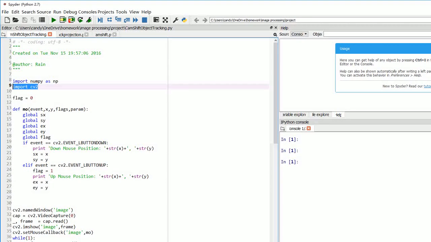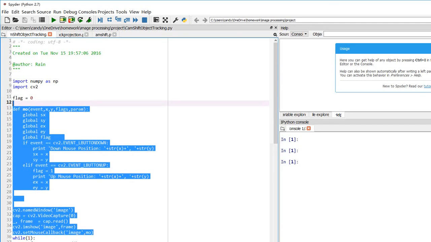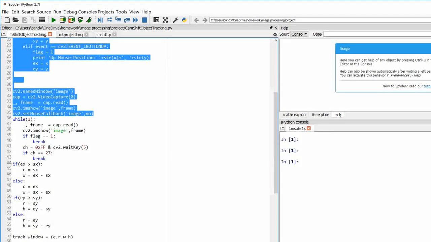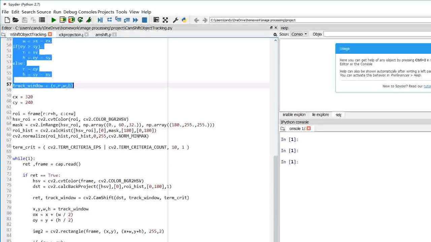This program is written in Python 2.7 using OpenCV. In the first part of the code, I define a function to allow the mouse to select a region and capture the image of the selected region. Then the second part of the code initializes the track window based on the selected region.